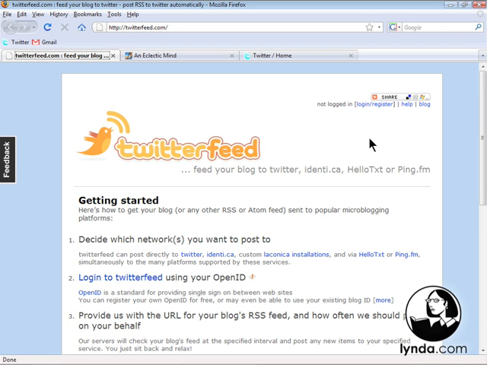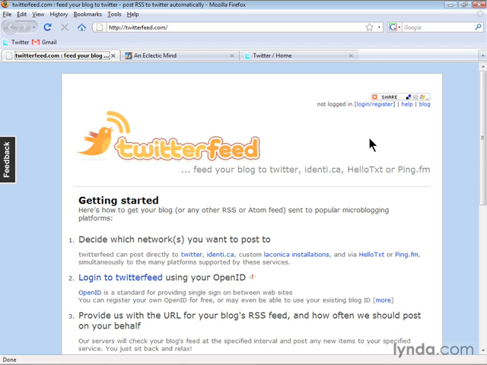Many bloggers use Twitter to post notifications with links to new blog posts. While it's not very difficult to do this manually, it's a lot easier when it can be automated. Twitter Feed is a free service that does just that. It automates the posting of new content from RSS feeds. Since most blogging software automatically generates and updates RSS feeds, Twitter can automate this tweeting of new blog entries.